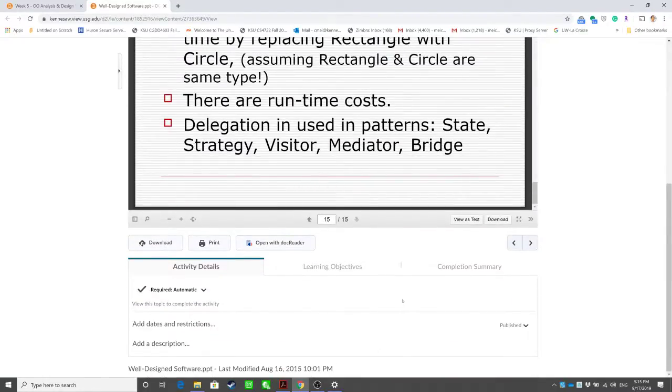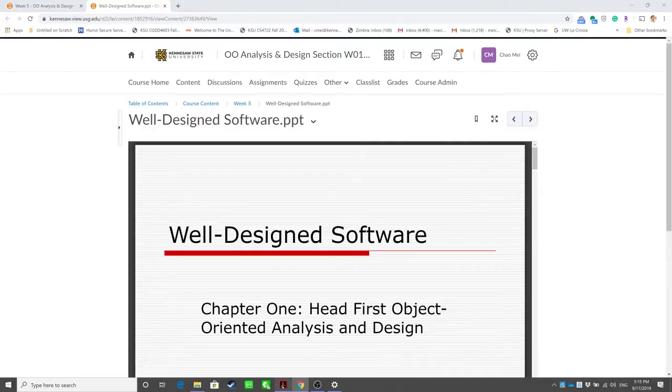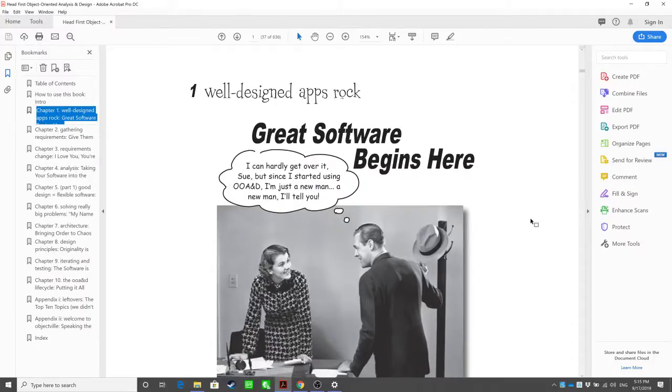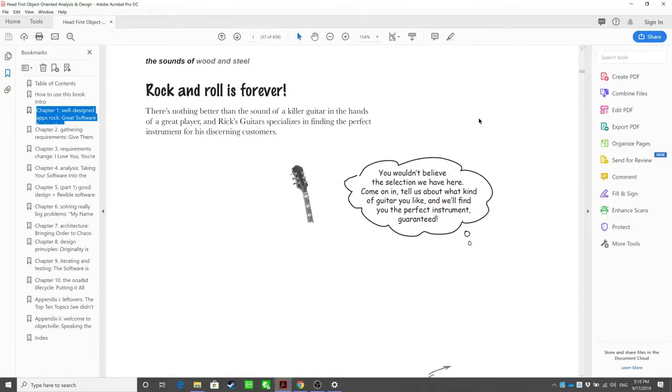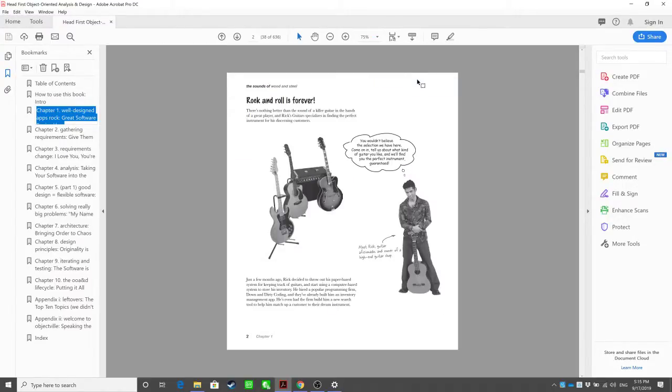Okay, let me show you that textbook. So this is basically the first chapter of this book.